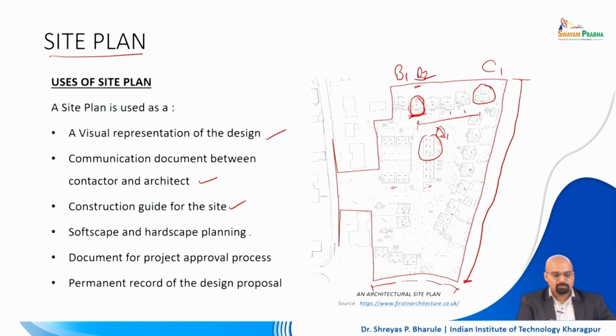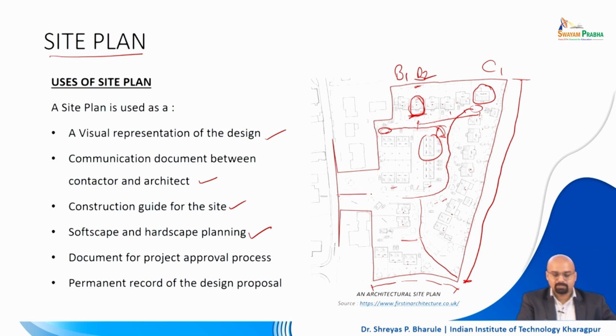Next, you can also see the level of softscape, like in this case you have some trees here, there is a green patch here, and then hardscape, that you have a road, an internal road which does the distribution of people. There is a cul-de-sac here, and then people move here, there is another cul-de-sac here, right. So, that way you have the hardscape as well, right. So, all of these details are also visible.